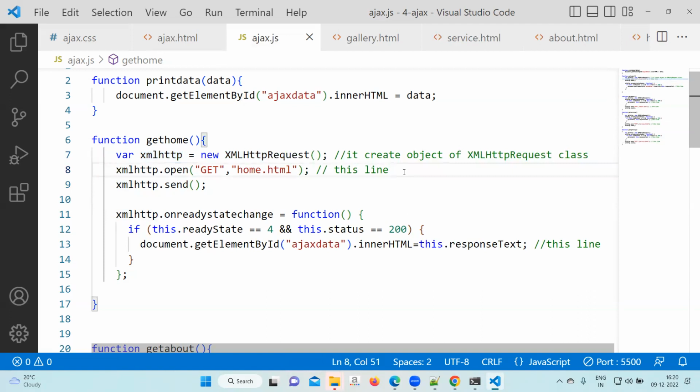What is this open function going to help you with? This open function is going to help you create a URL based on the get method.